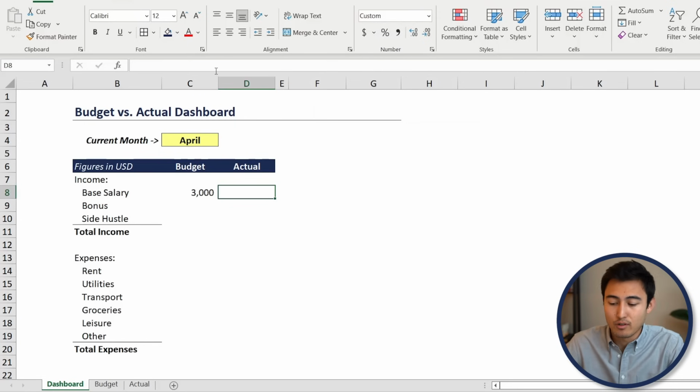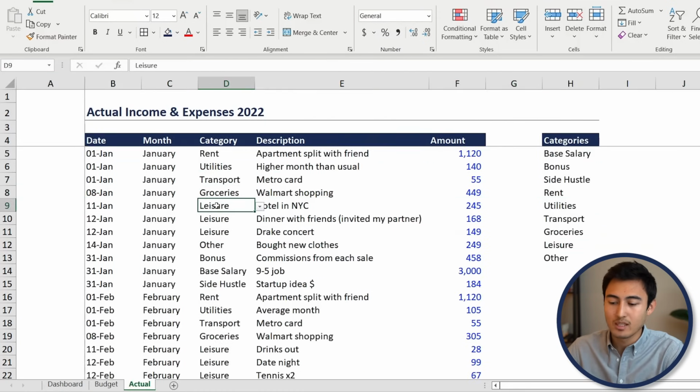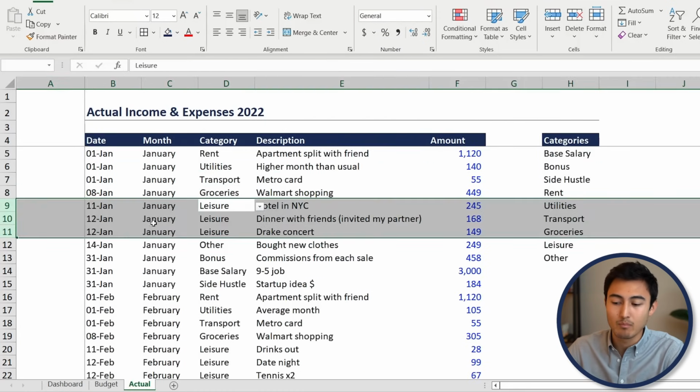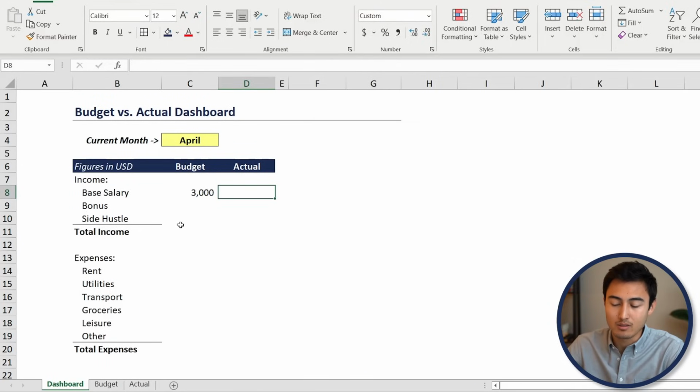Now looking at the actuals, and this is going to be slightly different. That's because some line items are actually duplicated in the actuals. For example, if you go to Control Page Down, all the way to the actuals here, you'll notice that we have leisure 3 times in the same month of January. And that makes sense. After all, maybe you had some fun activities 3 times in a row. And so we need to do some sort of a different formula because a match is not going to work because it's only going to match for one. Instead, we're going to need to sum them.